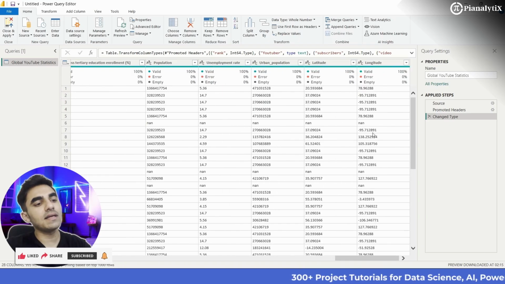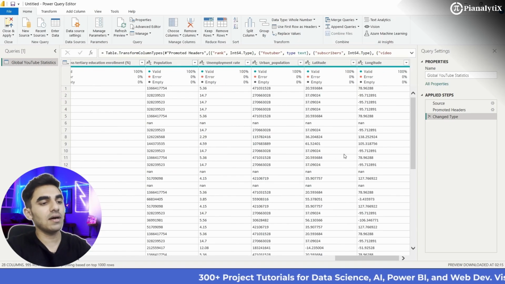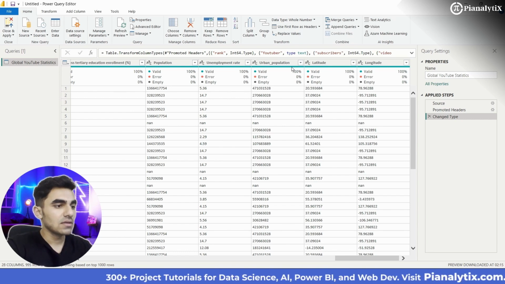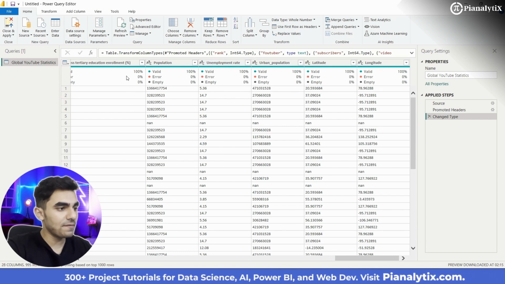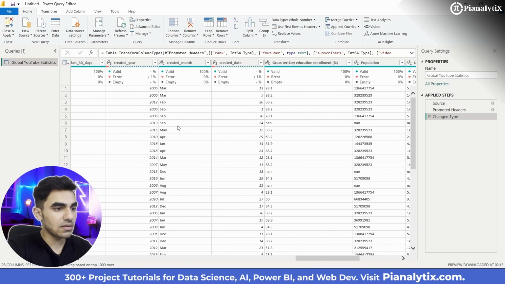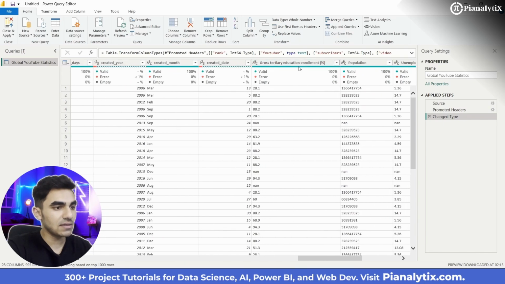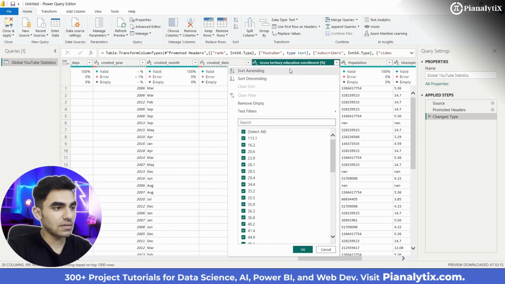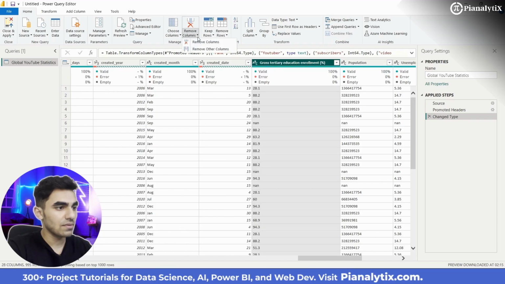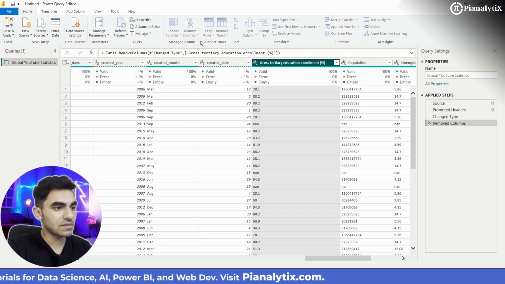Okay, first let us just remove the unnecessary attributes. That will be first the gross tertiary education enrollment percentage. We don't really need this column, so we're going to remove this column.